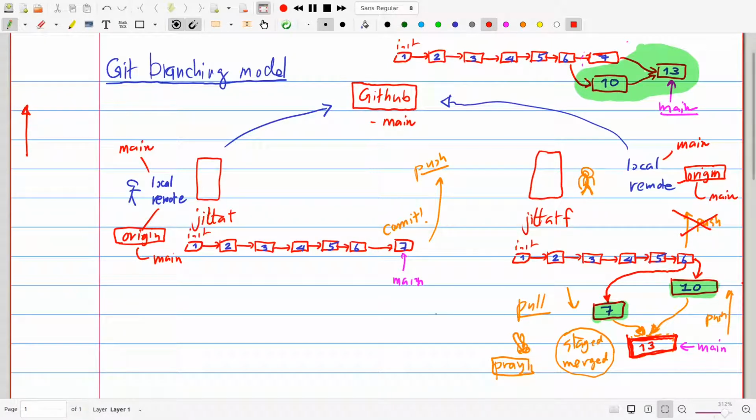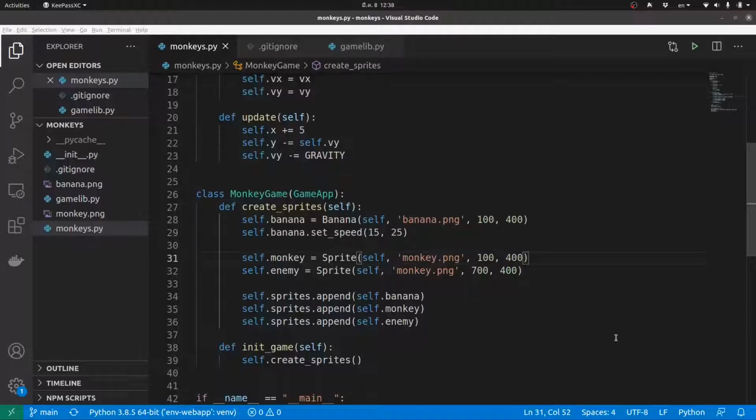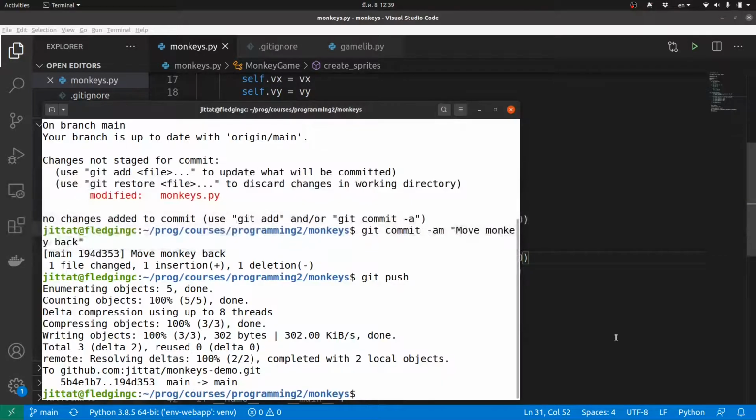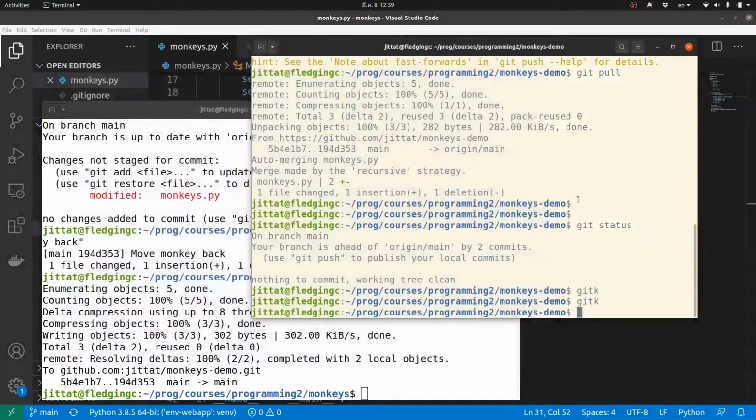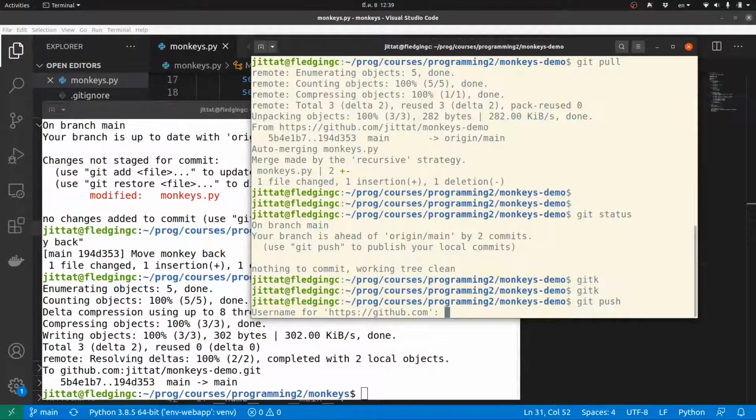But if there's a conflict, then you need to merge manually. If no conflict, auto. So pull does the fetch and merge. It merges automatically if there's no conflict. You can look at the chart. You can see that it automatically merged, and then you can push back to GitHub.